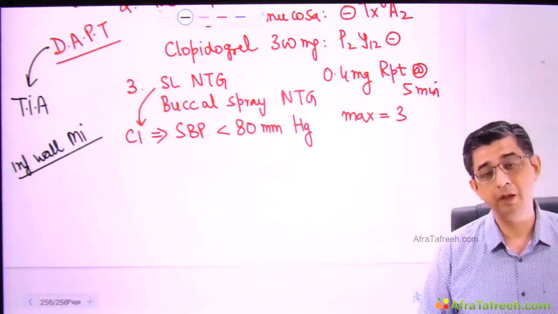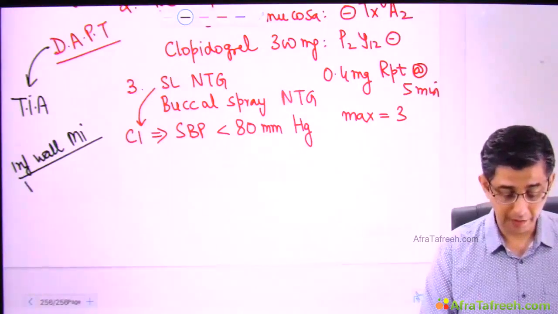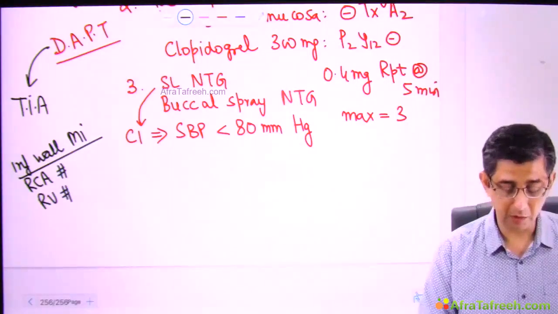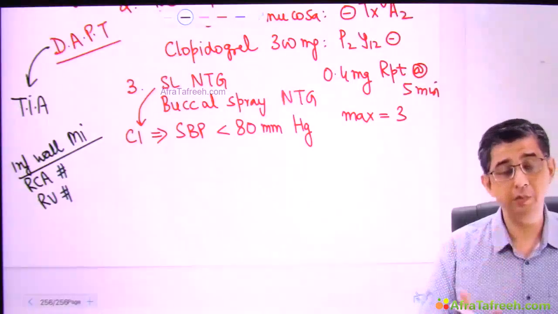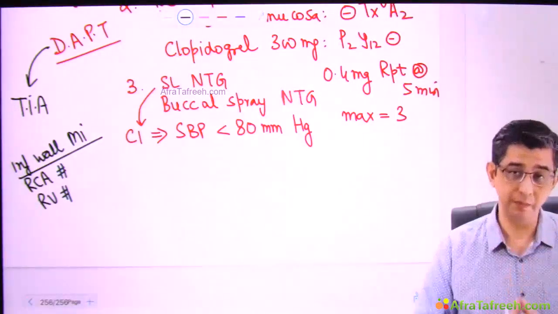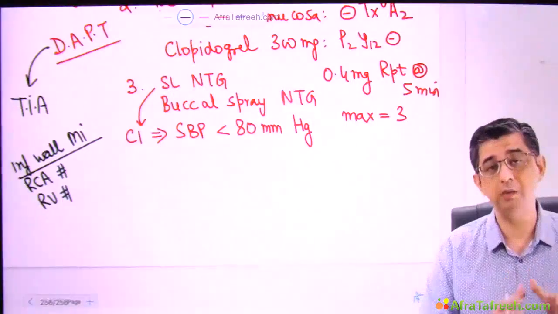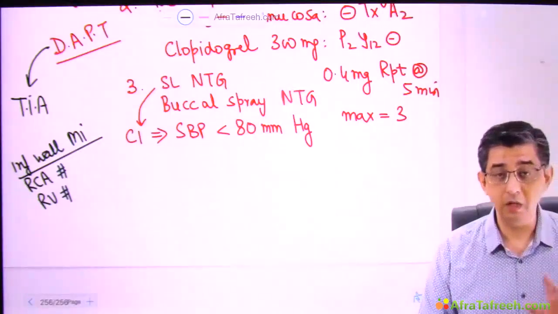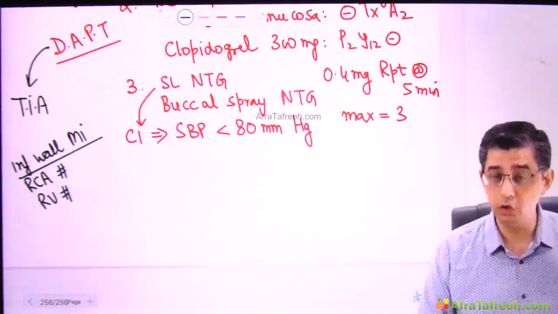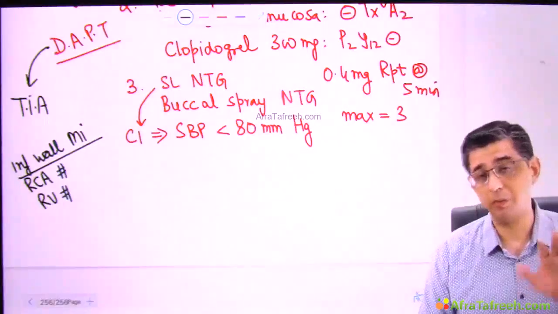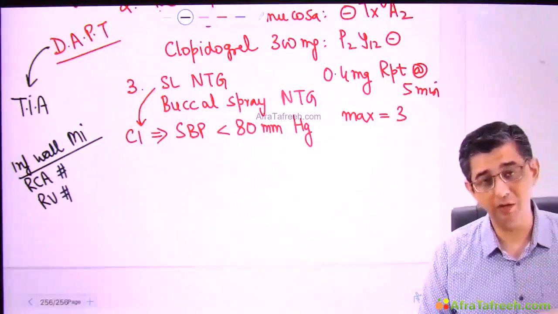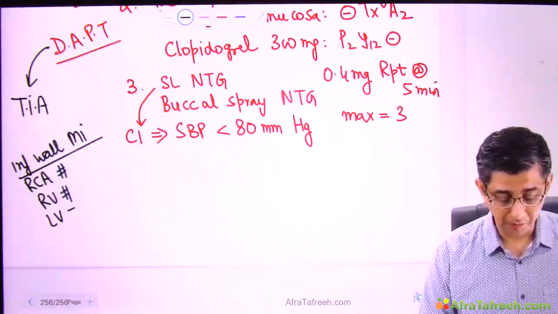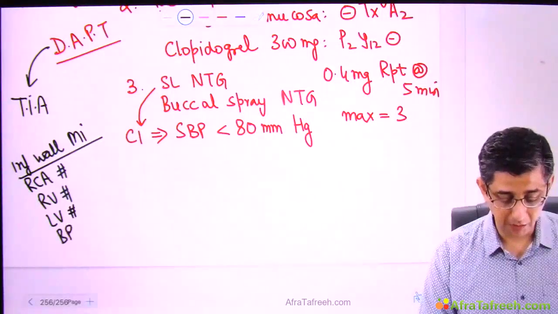In fact, one of the clinical scenarios that you always need to remember where there's a possibility of hypotension is inferior wall MI. In inferior wall MI, it is the right coronary artery that will be affected. So the right ventricle will not be able to function properly. If the right will not function properly, it will send less blood to the lungs. If less blood goes into the lungs, less will come to the left side. The message is that the two sides of the heart are coupled together. In inferior wall MI, if the right ventricle is not able to send a proper amount of blood into the lungs and especially to the left-hand side, then the left side will also malfunction and therefore the BP of the patient will begin to reduce.